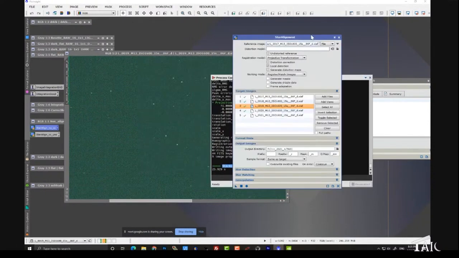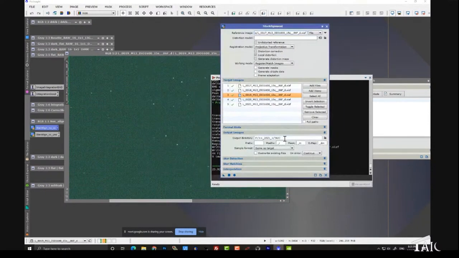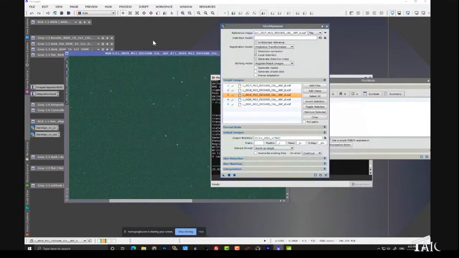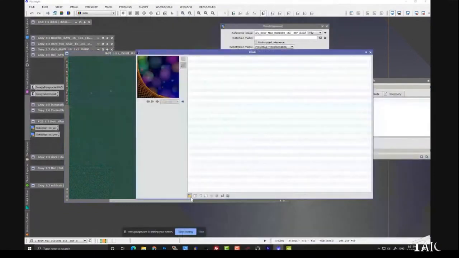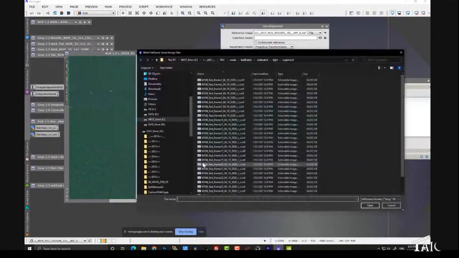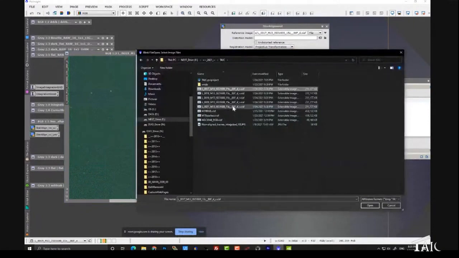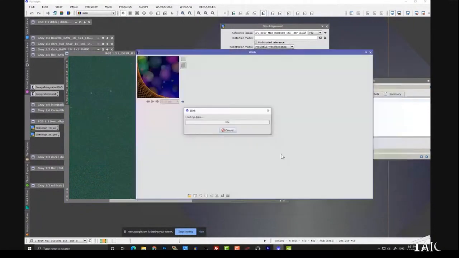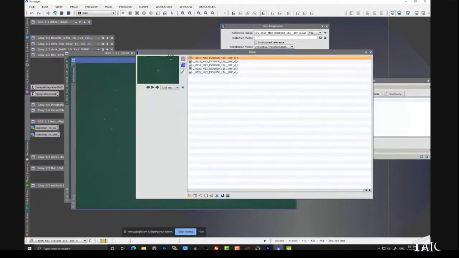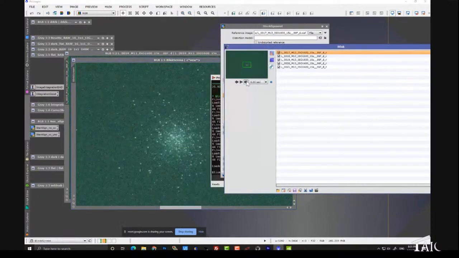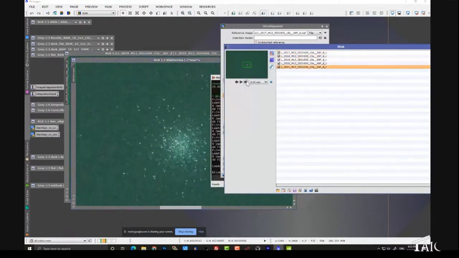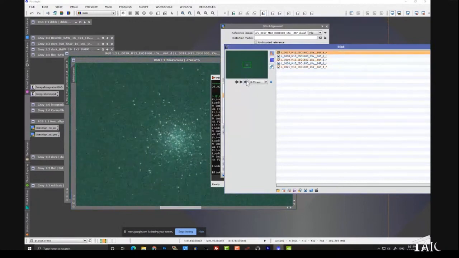But if you now go to the directory that I save these things in, let me get out the blink tool before I go double click anywhere. So now I'm going to blink those that were just created. Here they are. Now remember, the console said it was aligned. PixInsight said they were aligned. They are not aligned. And they're not aligned because of the hot pixels.